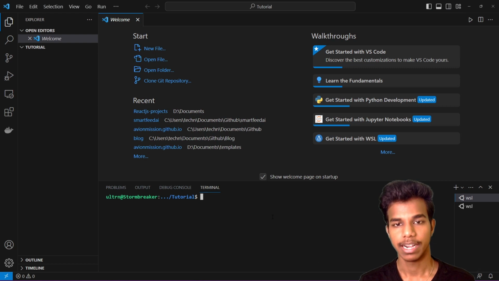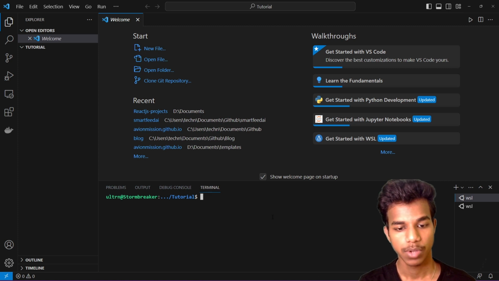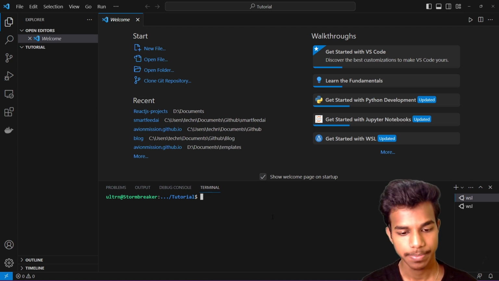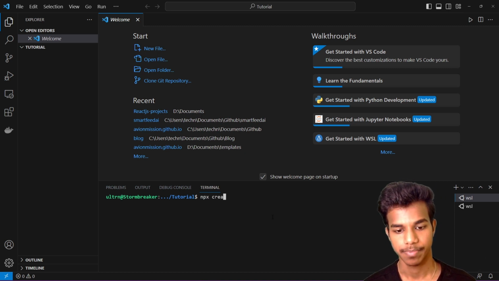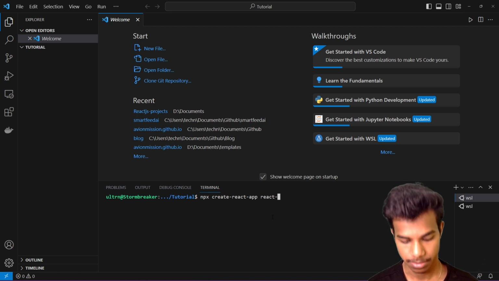So let's get started and set up a simple React plus Flask web app. So what's the first step to doing that? I will start with creating a React app. I will use create React app for it. Of course, you can use Next.js or Gatsby, but for the sake of simplicity, I'm going to use the good old create React app to set up my React app, and I will name it react-flask-app.